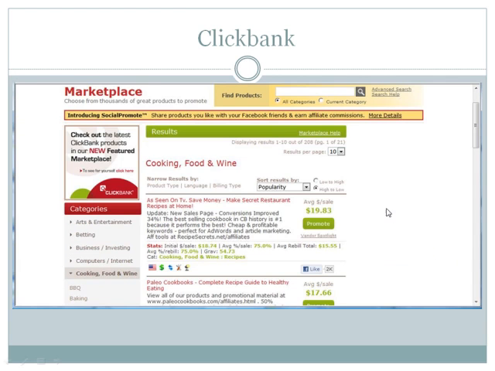When you find a category you want, just click on it and you'll be taken to the product page for that category. Each product will have a description and a variety of stats. This will let you see how much commission you'll receive on the product when you sell it. One of the most important numbers to look at is the gravity number. It's abbreviated GRAV. This number shows how well the product sells. The higher the number, the better it is.